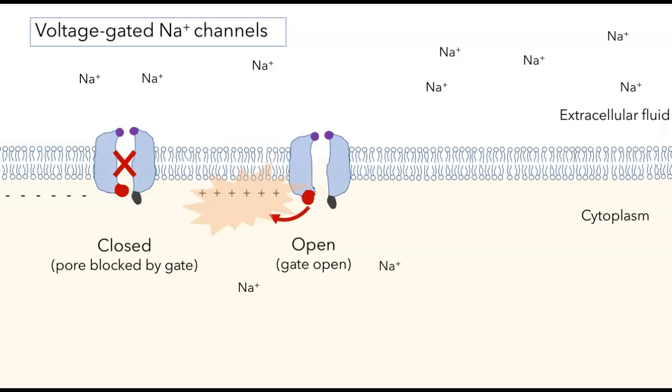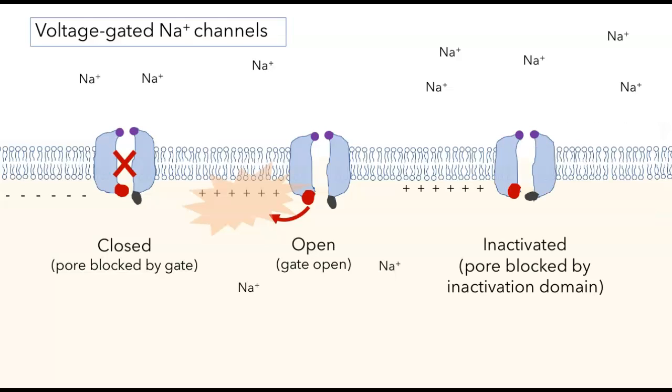But voltage-gated sodium channels also have an inactivation gate, and what that means is that even if the cell stays depolarized and the voltage gate's out of the way, the inactivation gate will adopt the conformation where it blocks movement through the channel. And now, again, despite the gradient, sodium will no longer be able to move. The switching between closed to open to inactivation is very rapid. It takes fractions of a second, fractions of a millisecond to make these changes.